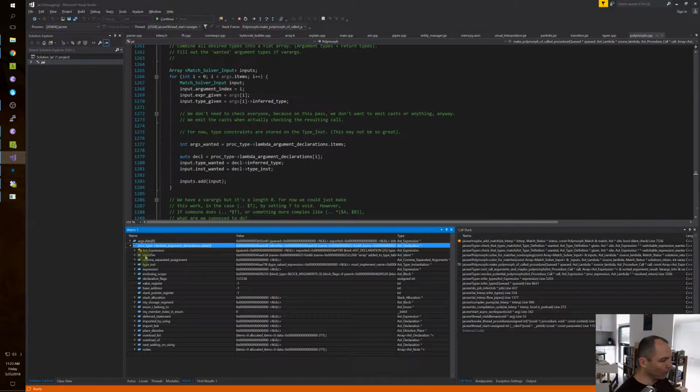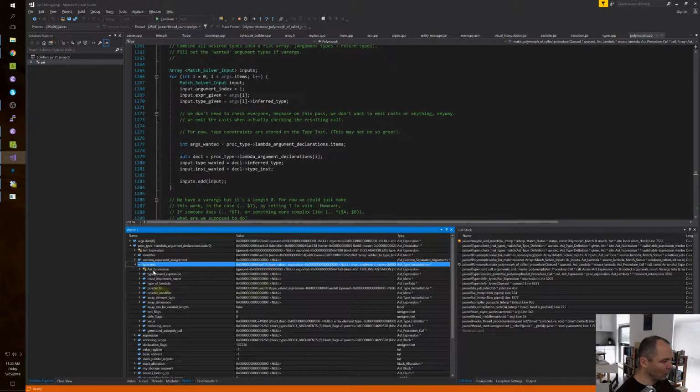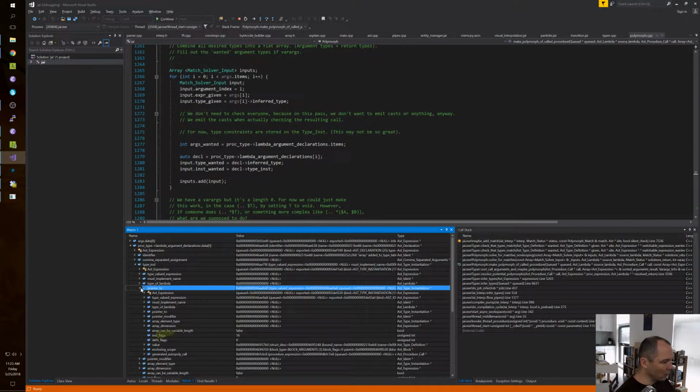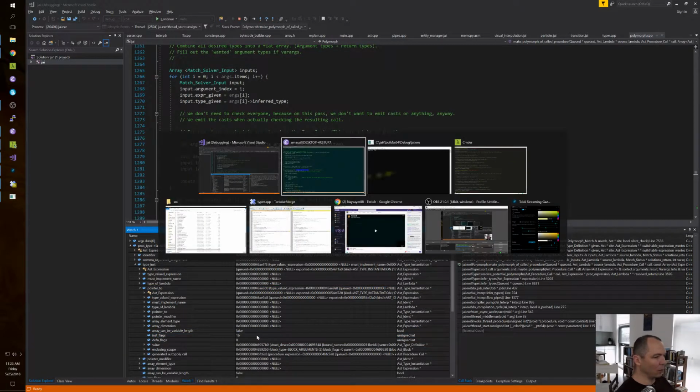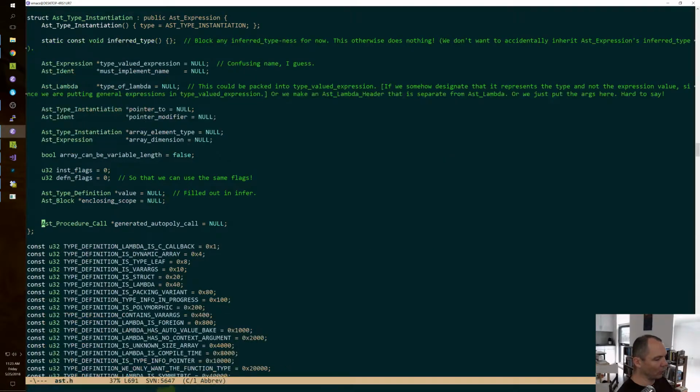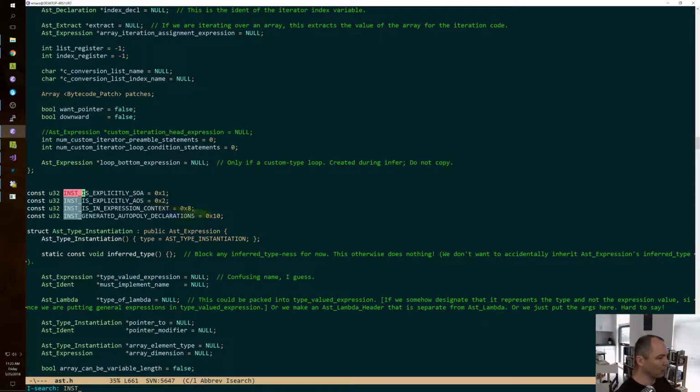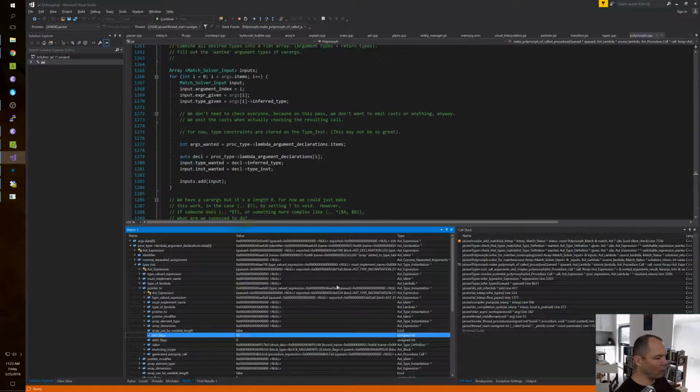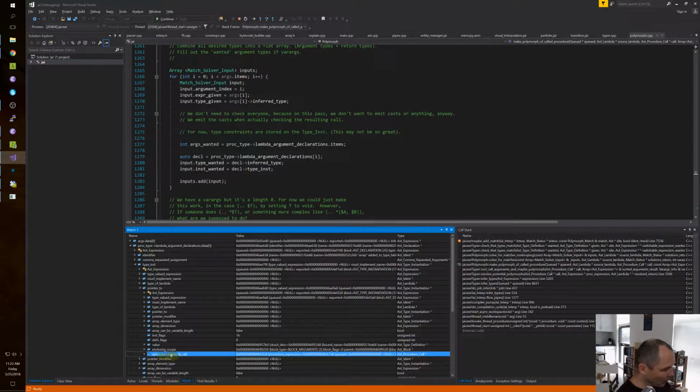Okay, so the type instantiation is a pointer to inst flag 16, which I think means auto poly declarations, right? Yes, 0x10 is 16. So we got a generated autopoly call. That's our new field that we made to stash the thing.